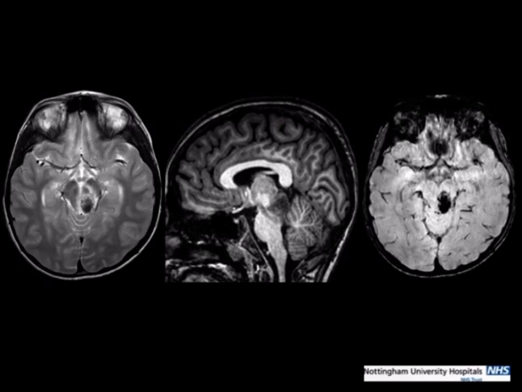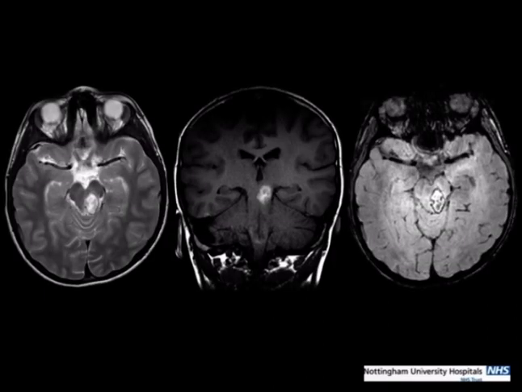The reason I wanted to show you this, if you start using susceptibility weighted imaging, but also to slightly dispel a myth about gradient echo imaging, is that this is a week later. So already small hematomas can really quite rapidly go through those phases of evolution. It's already T2 hyperintense, T1 hyperintense, but also look at the susceptibility weighted imaging. Late subacute methemoglobin does not give you very much low signal on susceptibility or gradient echo imaging.